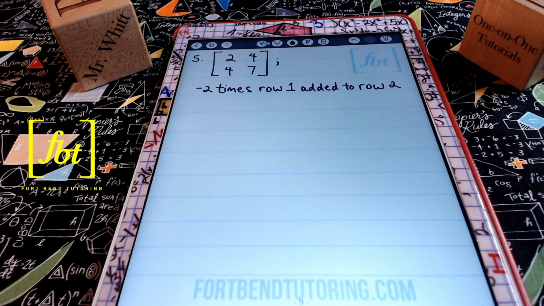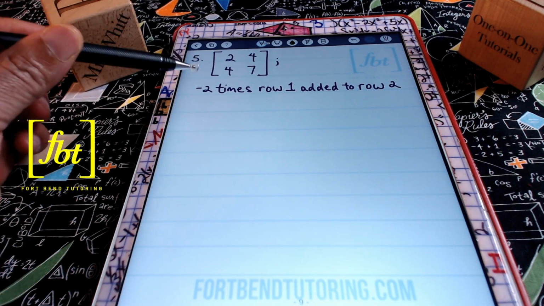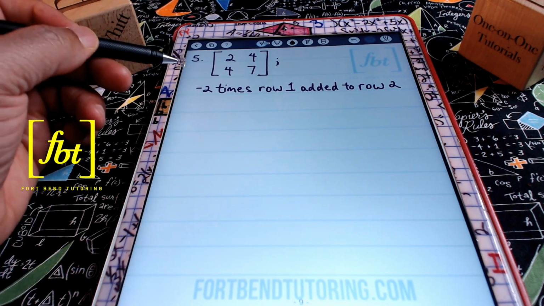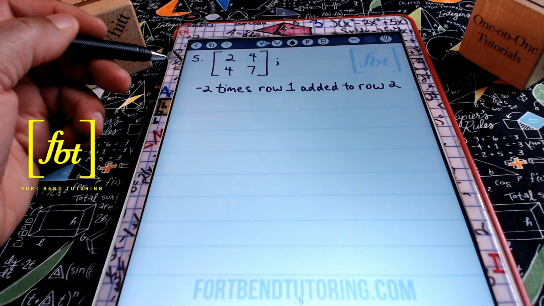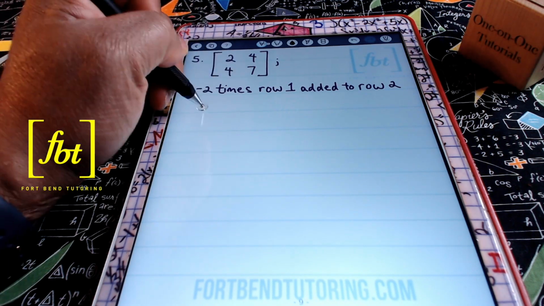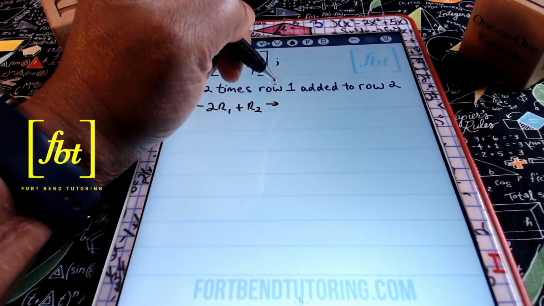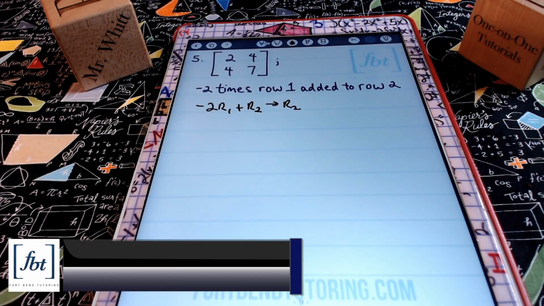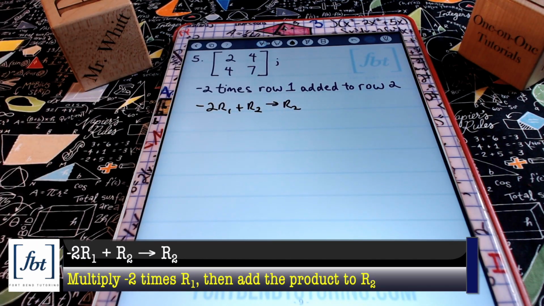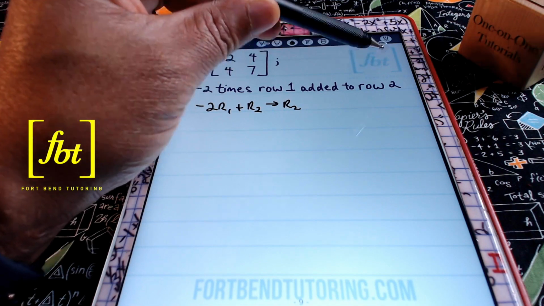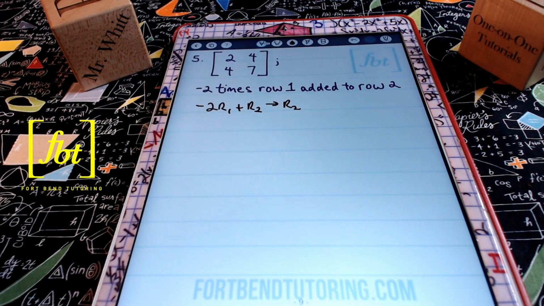So what I wanted to show in problem number 5, guys, is that sometimes they can literally just write out the row operation that they would like for you to do. So to show you the shorthand for this, when they say negative 2 times row 1, added to row 2, we would shorten that into negative 2 row 1 plus row 2, and then we'll be placing the result in row 2. So notice that they didn't include that extra bit of replacing row 2 with the result. That means that it is implied when they write it this way. So you have negative 2 times row 1 added to row 2. Generally, the last row that they mentioned is where you'll be writing that resultant row.